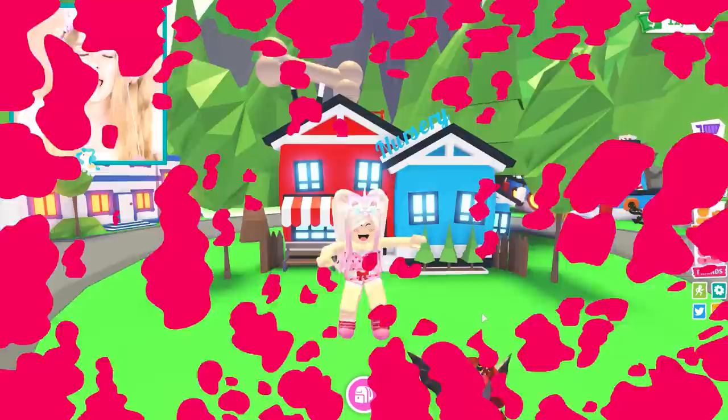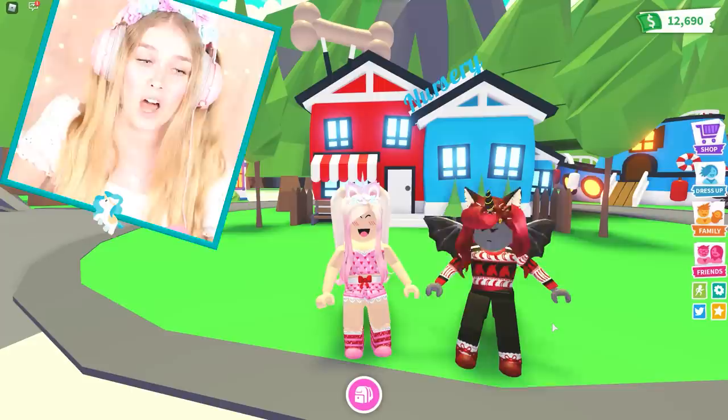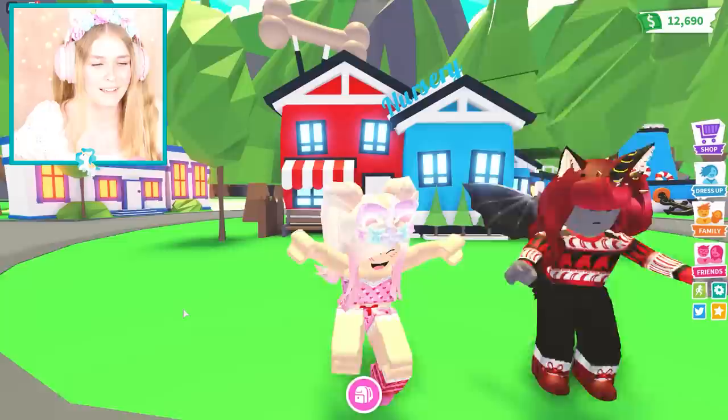Hi, Booty! Sanna. Oh my god, I am so excited to be reacting to these TikToks today because apparently pets nowadays in Adopt Me can be pregnant. Yes, that's actually really cool, I think. I honestly think that is so cute as well. And today we're going to be seeing which one of our pets are pregnant. So we have actually reacted to a similar TikTok in the past, which had to do with pregnant Adopt Me pets. And yeah, that was pretty interesting. So we decided to find more TikToks about it and show you guys and talk about it. Oh yes, I'm ready to watch all the videos today. Oh my god, I'm ready too.